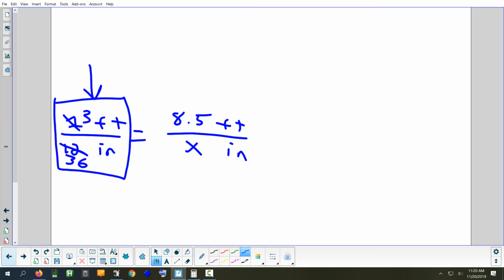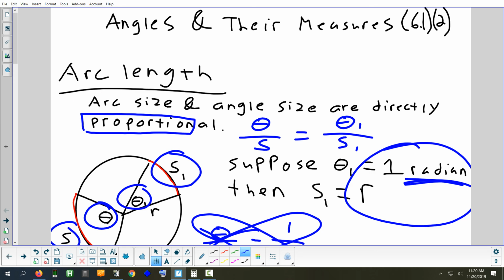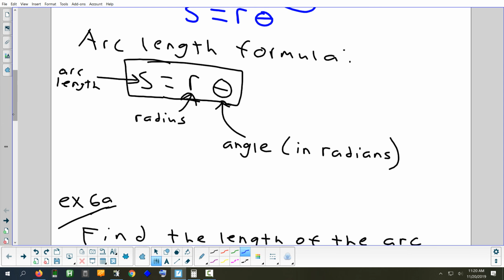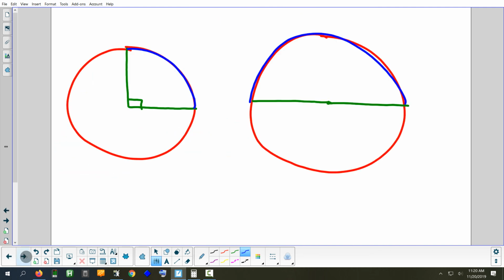Anyone think they need to see one where you're solving for theta? Basically, to solve for theta, you would end up doing S divided by R, and you would get theta. Now remember, that formula will always give you the answer in radians. It could say at the end of the problem, solve for theta, write your answer in degrees. So if you use this formula, you've got one more step when you're done, and that's to convert it to degrees, if the directions asked for that. Okay. Any questions on that? Okay, so that's the arc length formula. That's all that we're going to do with that.